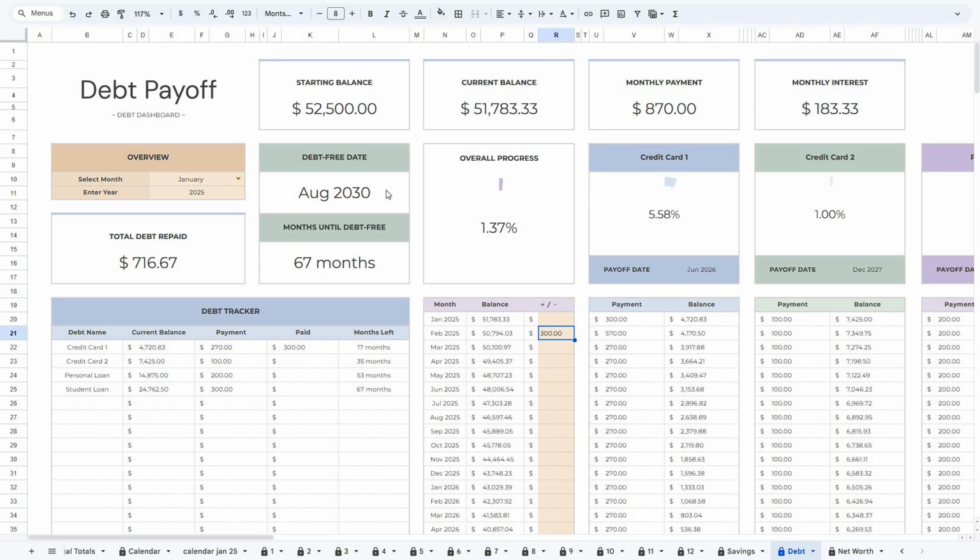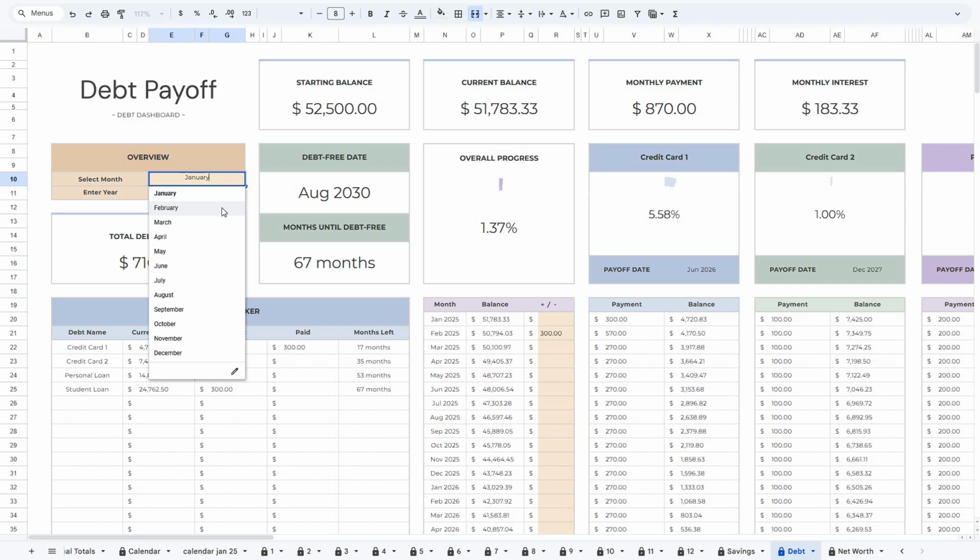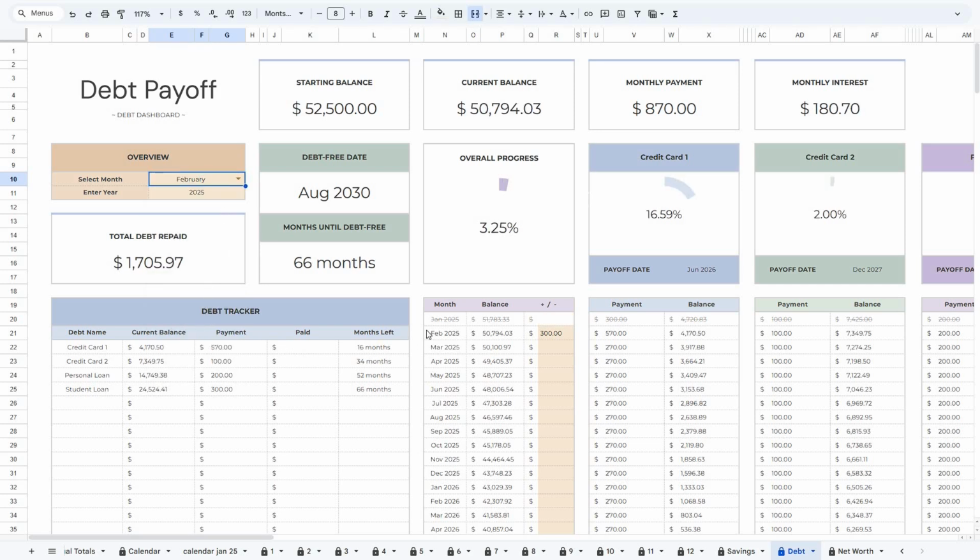Additionally, in this tab, you can see the estimated date when all debts will be paid off and how many months are left until that date. You'll be able to see the percentage of your total debt that's been repaid. You'll also see the total amount of your debt that's been repaid, your initial debt balance, your debt balance at the end of the month, the total monthly payment, which is the minimum payment plus any monthly extra, and the total interest for the current month. When the month ends, simply select the next month, and your overview will update, and the row for the previous month will be crossed out.